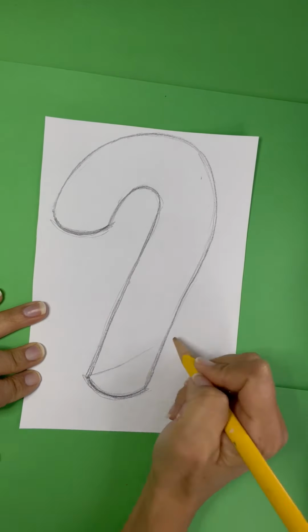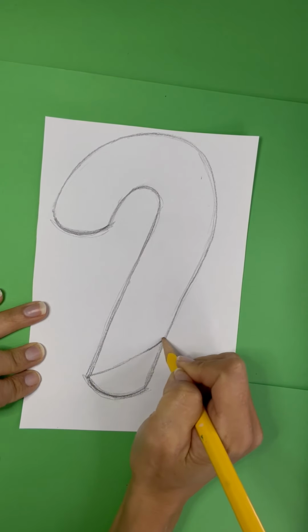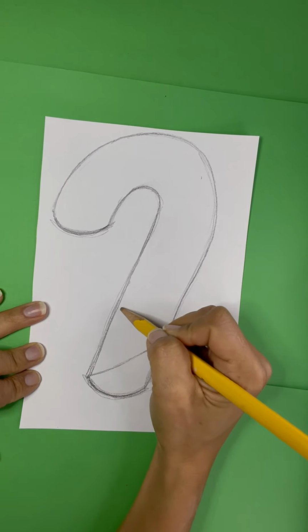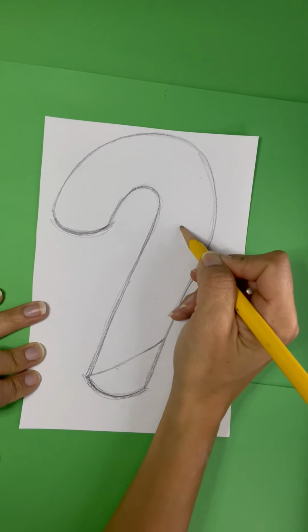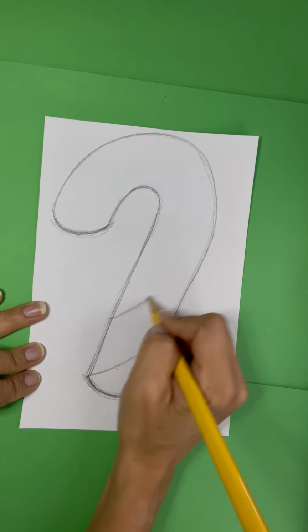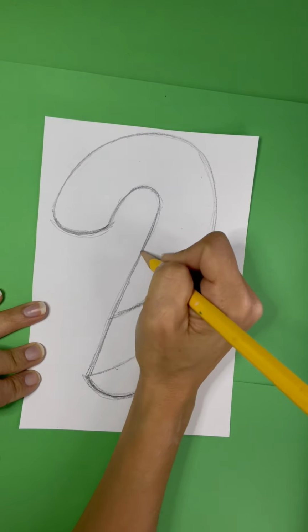Now, to make it easy for ourselves, we can start in this little corner right here and you can make a dot there. And then all you're gonna do is just kind of curve it up, all right? And then we wanna skip a space. You don't have to do too many. For these lines, you can do 1, 2, 3, 4, 5. You can do 5. So now you wanna skip a space. Remember to stay on a diagonal.